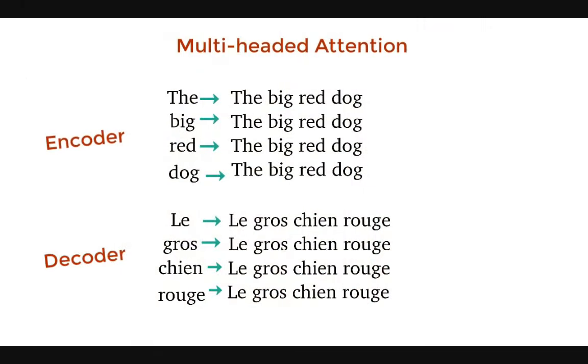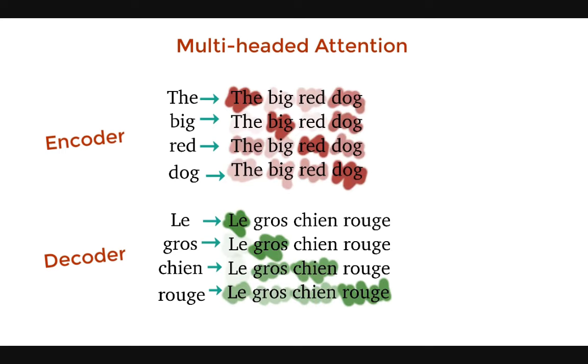Why is this the case though? It's because while generating the next French word, we can use all the words from the English sentence, but only the previous words of the French sentence. If we are going to use all the words in the French sentence, then there would be no learning. It would just spit out the next word. So while performing parallelization with matrix operations, we make sure that the matrix will mask the words appearing later by transforming it into zeros, so the attention network can't use them.